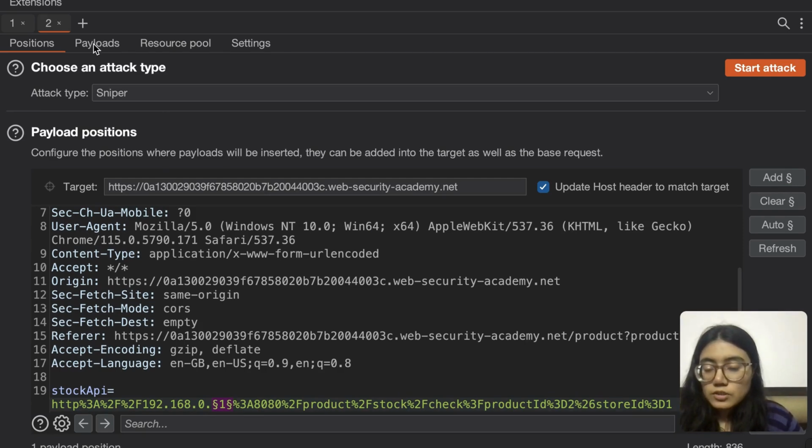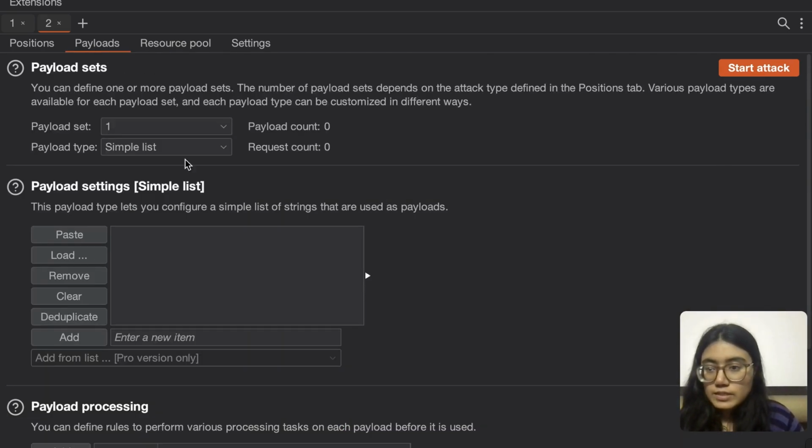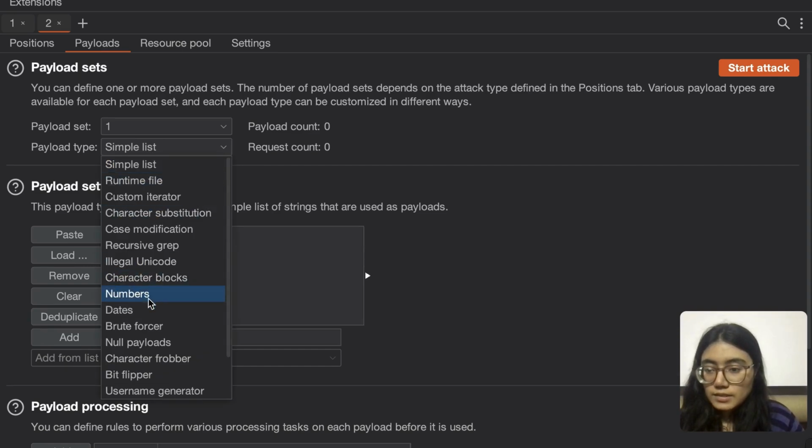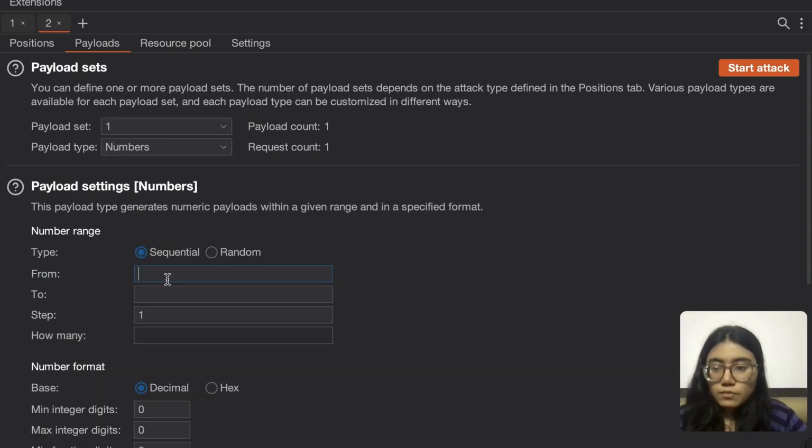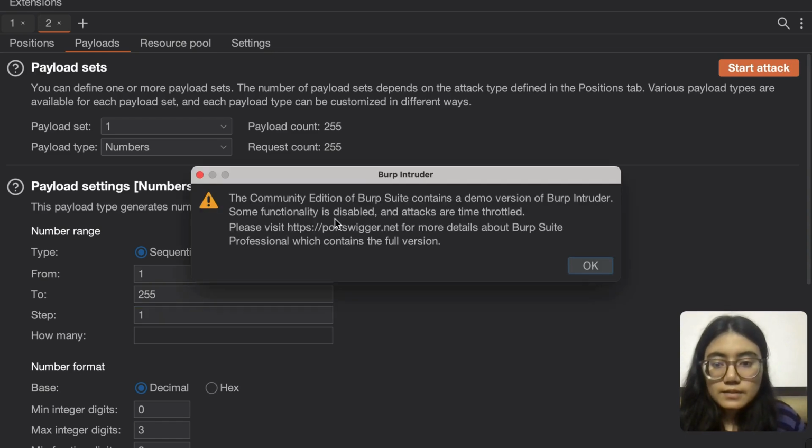Then I'm going to go to the payload section, start a number list from 1 to 55 with a step count of 1, and we are going to start the attack.